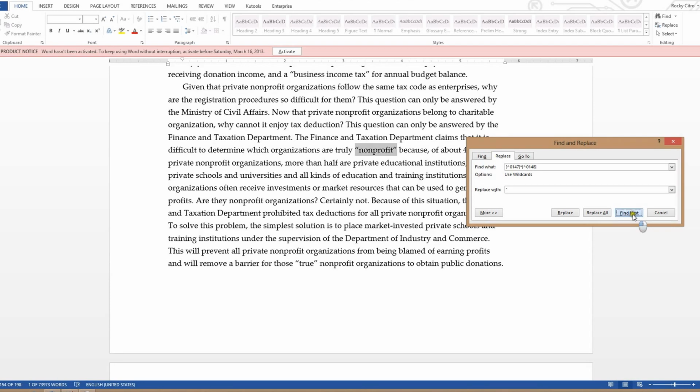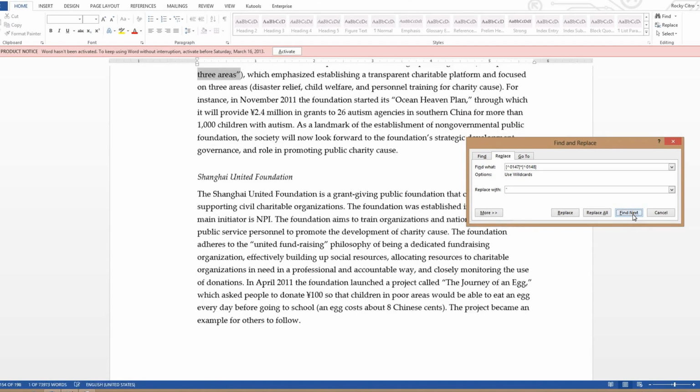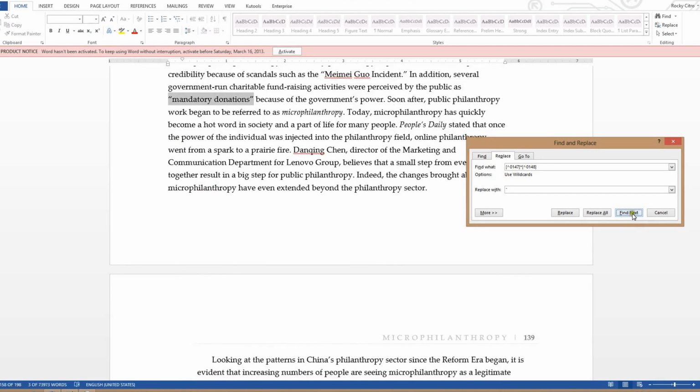When I originally started this, I was just searching for an opening quotation mark, like a regular quotation mark, and doing word counts manually. And it was really, really slow. So this is super fast.